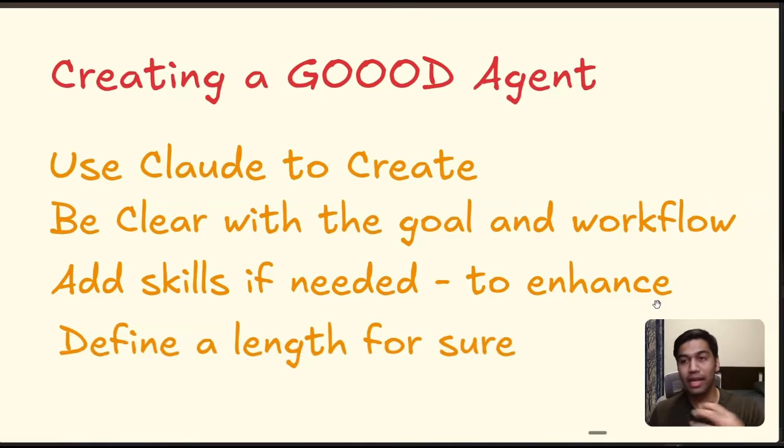There are 4 steps that I believe you should always use to write a very good agent. First, use Claude to create it. Don't try to write it manually. You will make a lot of mistakes. You will not be clear with your instructions. Just make sure to use the same format that I did and give Claude a very detailed prompt.